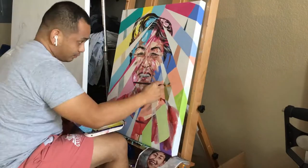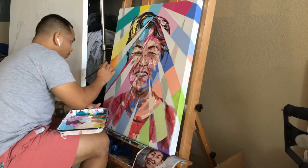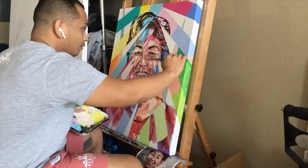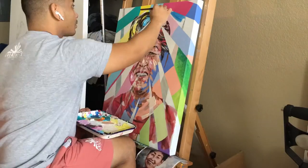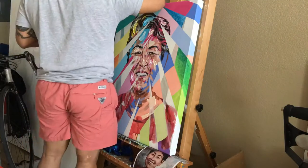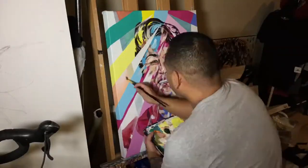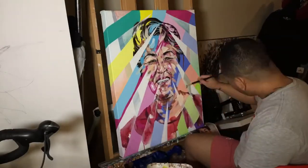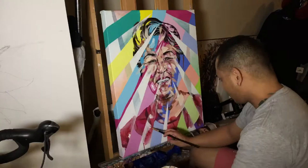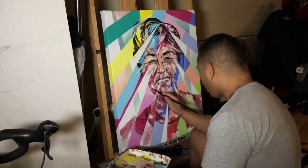What I decided to do was put some white over the darkness of the background I just created. And then I also wanted to fill in the white areas — I thought it would be kind of cool because those two sharp lines in the background going vertically just stood out way too much and took away from the subject. So I painted in some darker colors to take away from that, and then I went back again and painted it white. You just have a feel for it when it's too dark; you come back with white.